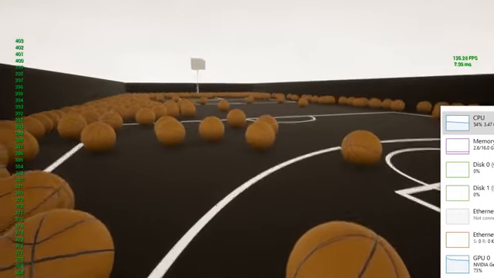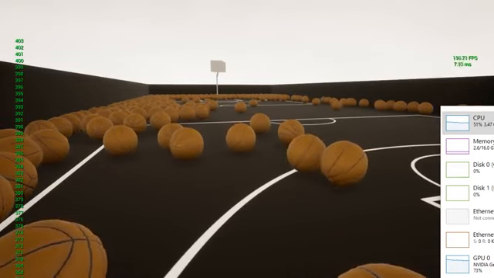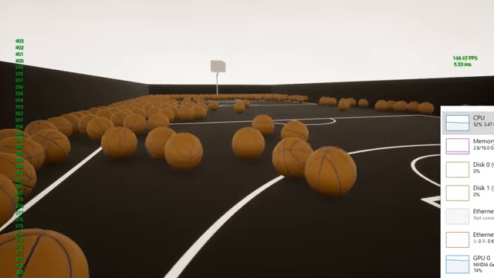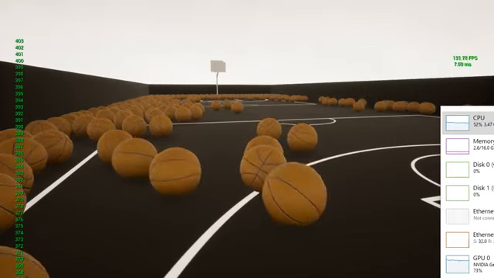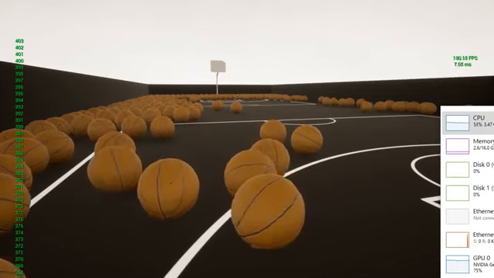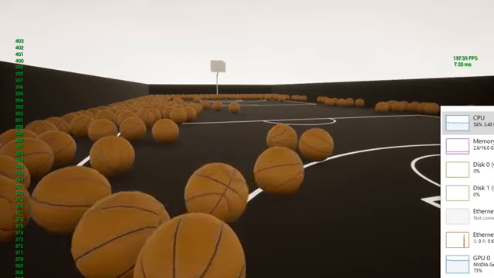Let's while we're at it, let's take a look. Also, one of the things that were set up on each of these individual basketballs is something called LOD, and that's in Unreal Engine. It's a level of detail, and so the further back the balls are, it kind of culls down the detail of it. So it culls out some of the triangles.